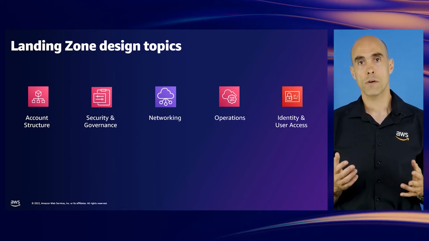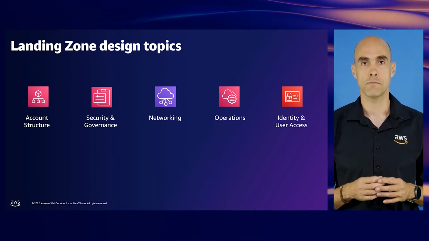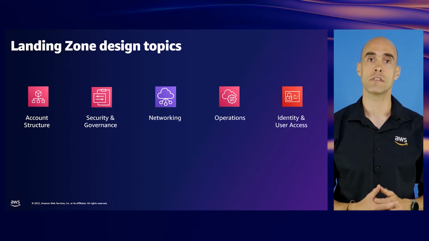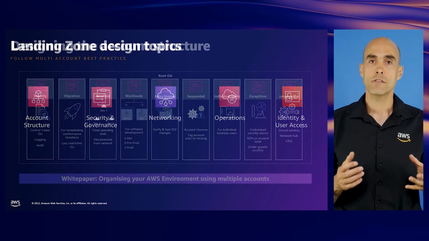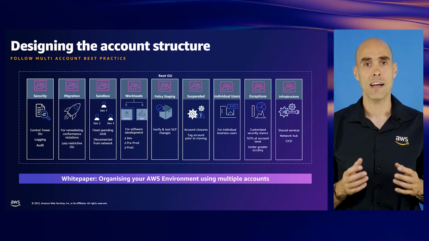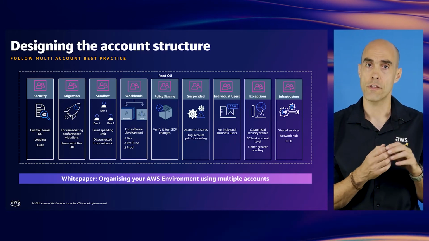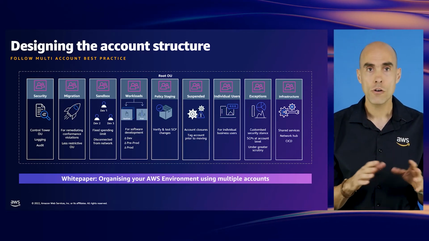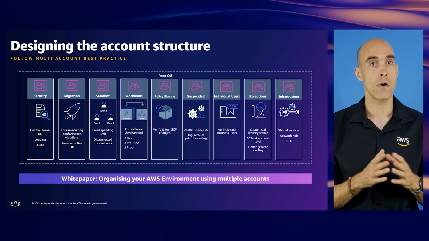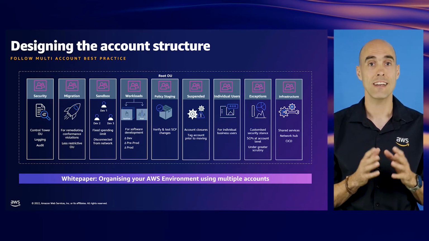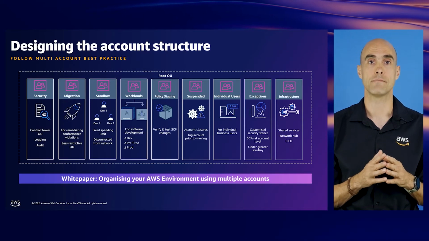So we can't cover all the topics today, but we will dive into a couple of them and also talk about how we actually built out the landing zone after the high-level design was completed. So coming back to account structure, this was something that Acme really didn't have in place already. Their accounts lived straight under the root OU of the three organizations. They were not segregating workloads based on security and policy requirements. Again, something that was highlighted in the security assessment and is against multi-account best practice.